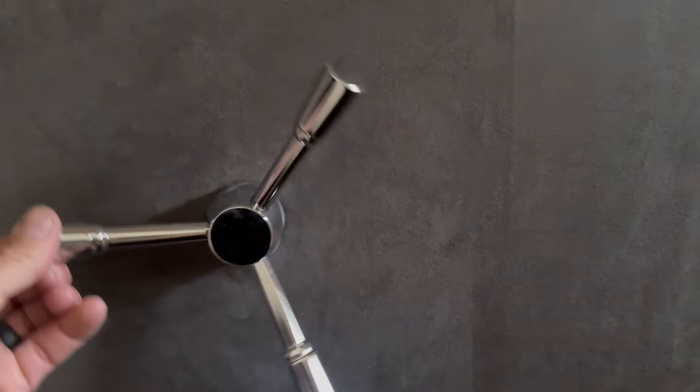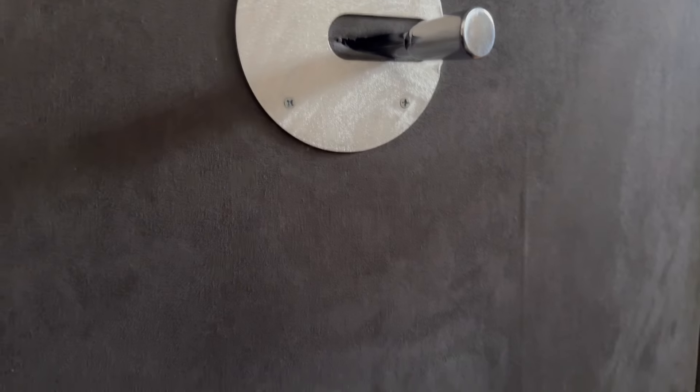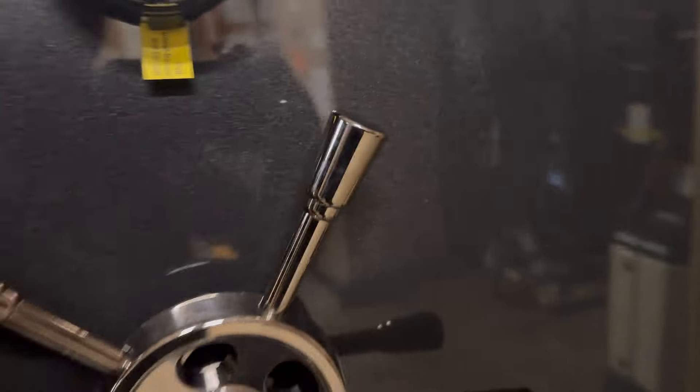On the inside there's a 3-spoke handle that rolls the bolts — still a gear drive. There's also an emergency egress handle: once you roll the bolts from inside, you're locked in, so you'd use that egress handle to get out. Since the door isn't installed yet, I can just slip right through here.